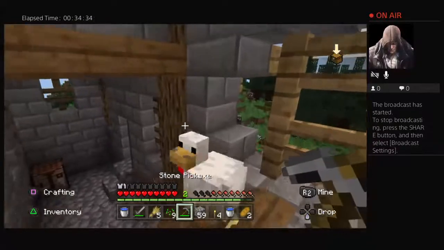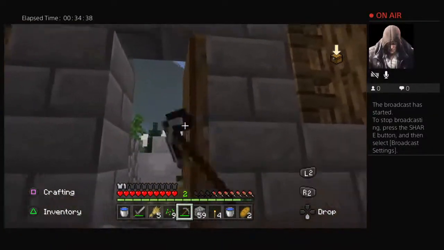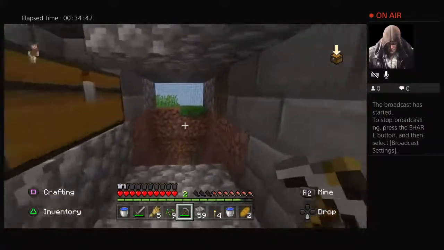Oh, look. I forgot I had the seed in my hand. I guess you could stay here. You're mine now. Sick. Get out of here. You didn't want to be with me anyways. All right.